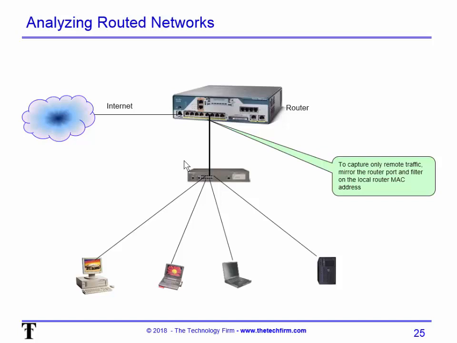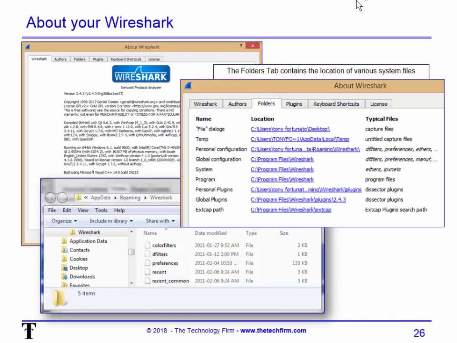Well, if you do have this capture, you can simply look at the capture and figure out the MAC address of the router, unless you've got it documented, which is even better, and then you basically just filter. Do something called a display filter. I'm going to show you how to do that. You can do a display filter for just the router's MAC address, and that'll give you just the remote traffic. Or you can say not the router's MAC address, and then that will give you just local stuff. So that's just a quick trick for you to keep in your pocket for later on.